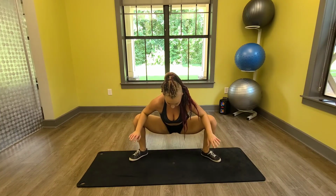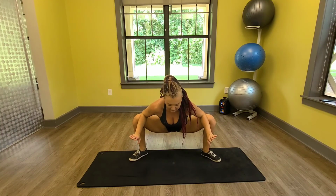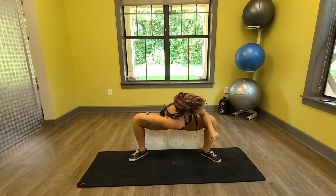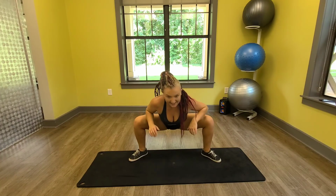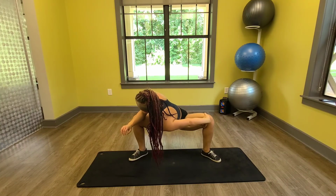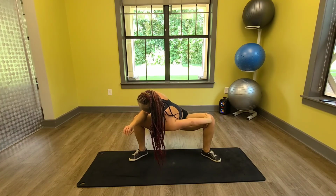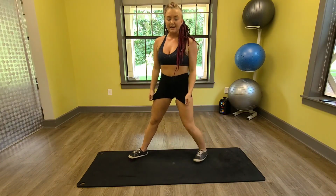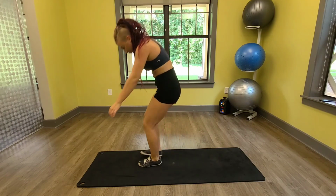Wide, opening the hips. Drop one elbow down, extending through that arm. Switch sides. And bring it up. Nice wind stretch out on the ground real quick.